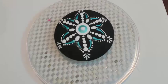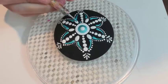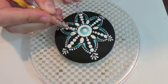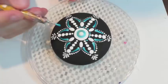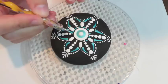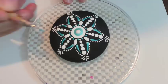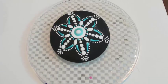Let's do a couple dots at the base here of each of our petals and spokes. And this is still the aquamarine, just kind of filling in the negative space that we have here on our mandala. These extreme sheens do have a little bit of thickness, the tackiness to them. So just make sure as you pull your dotting tool up, if you have a little bit of a paint string, don't let it flap over. Just let it release before you move over to another area.